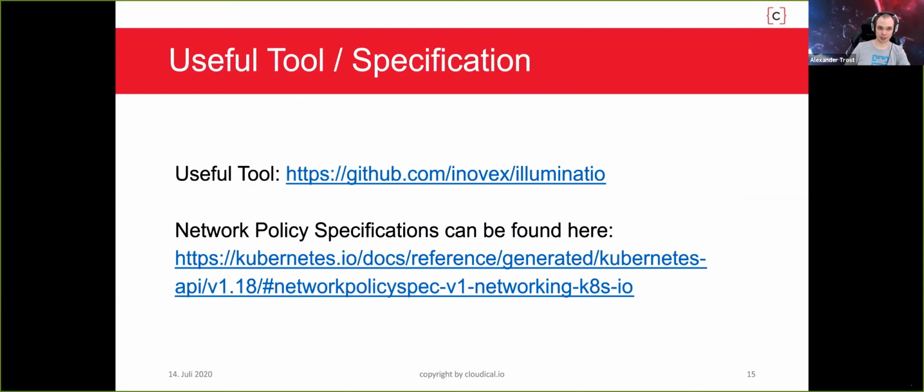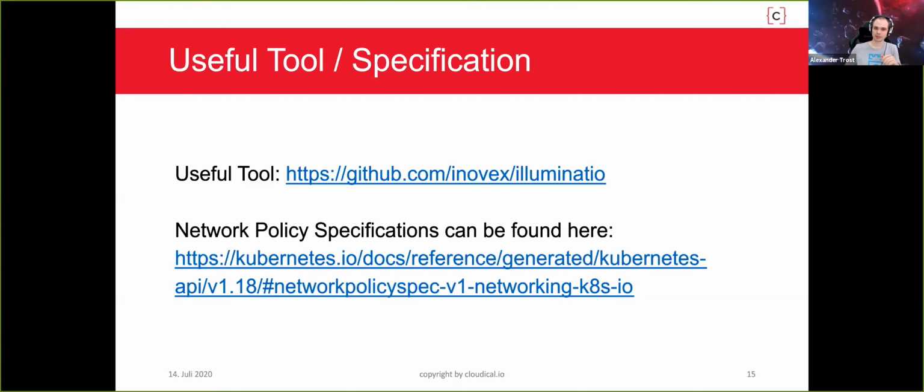For that, because you just want to make sure that there are not too many issues with your network policies when you use them, there's a tool from Innovex called Illuminae. It's basically to bring light into the whole situation, please. We're out of triangles for this presentation, so please.